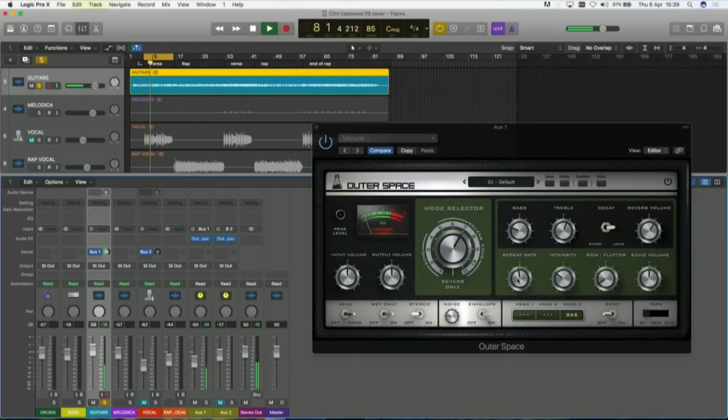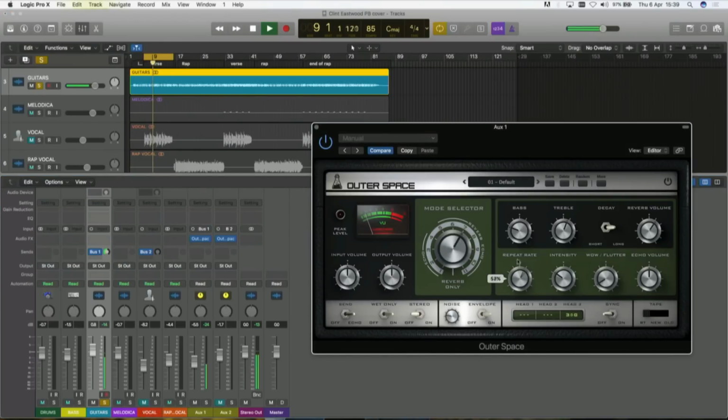Here, the repeat rate is effectively your time delay. Classic, you hear the tape moving, going faster, and they've emulated that very well. That's much shorter.